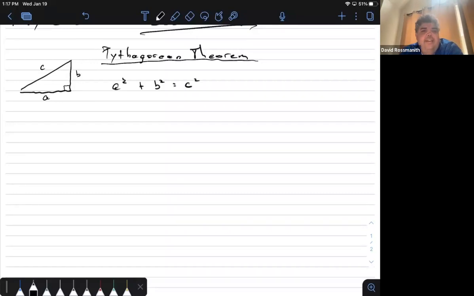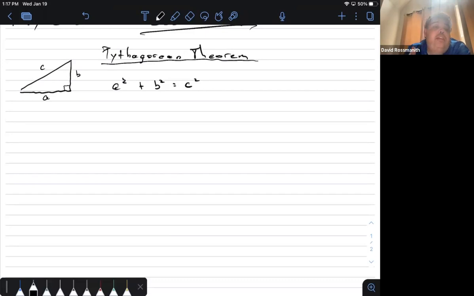Very nice formula to remember. I think everybody's heard of it. Everybody remembers it. Even if you don't think about it, just the sound of A squared plus B squared equals C squared, you just remember that. It turns out this holds for right triangles. If you have a different type of triangle that doesn't have a 90-degree angle in it, then there's something more fancy that fixes the Pythagorean theorem to work with those other triangles. But for the special case where it's a right triangle, this is the nice, easy version, and that's what we're going to have in physics, the nice right triangles.